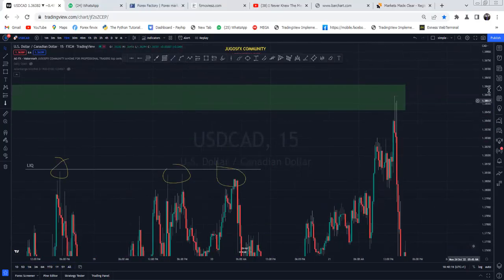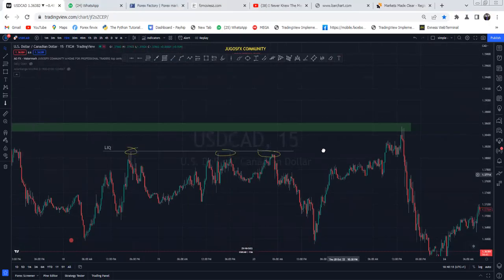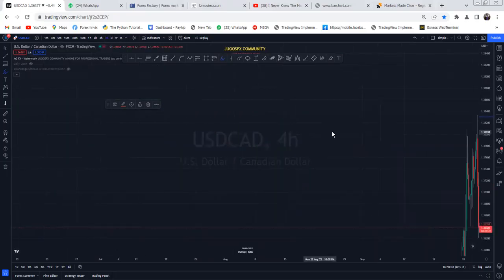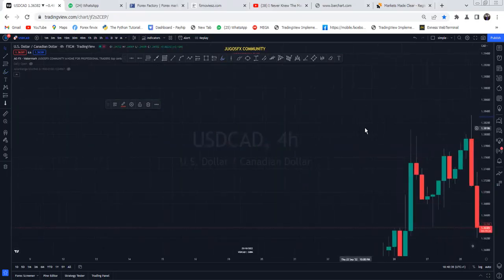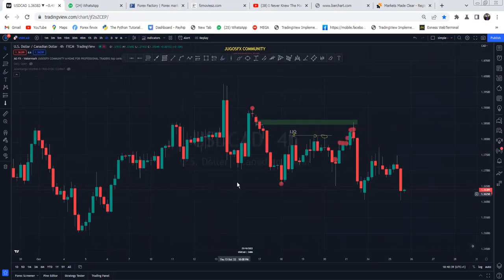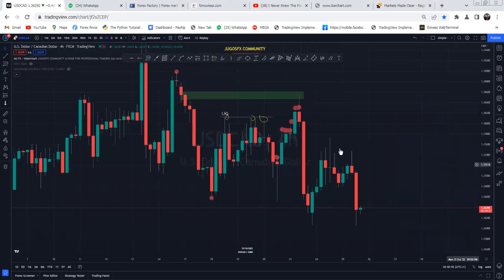So now, despite the fact that we are having some up movements here, it doesn't change the fact that we are still on a bearish market. That's why you have to stick with higher time frames. Okay, you have to stick with your higher time frames. We are bearish, but you know, the 15-minute is trying to tell us that price is on a bullish market. So you have to stick with your higher time frames. So now, that is it. We have an entry from there and price continues to drop.